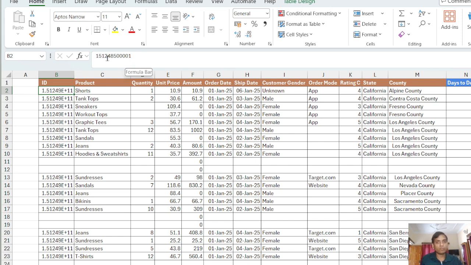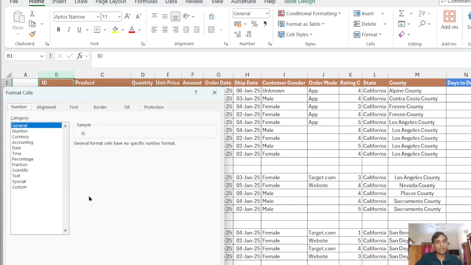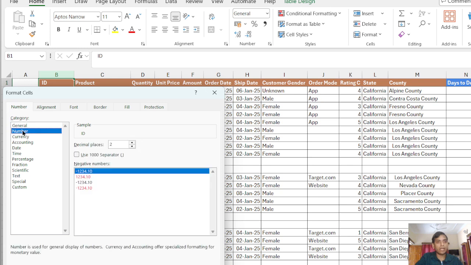What you will do for this: you will select this column, then right click, and after right click you will see the option Format Cells. You will click on this, and in format you will see the option Number. Now click on Number, and in Number you will see Decimal places.